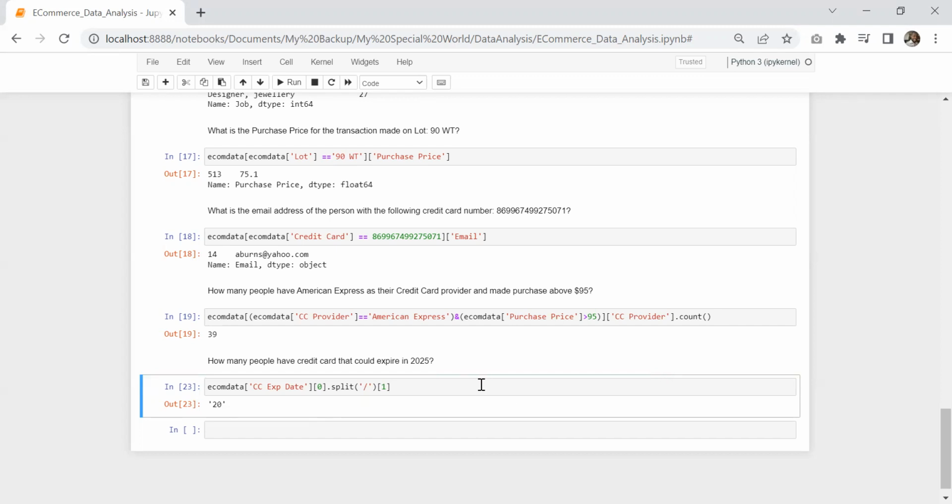For us to do this easily, let's come down here. So I'll quickly show us. Ecom data. We are referencing the expiring date column, so exp dates.